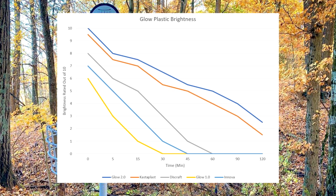So after 30 minutes, the original Glow 1.0 Crave, you can't even see it. After 45 minutes, Innova is completely gone. And this is talking about the picture, not the video. The video I'll show you later. The time lapse is super cool, but it's hard to pick up the disc after 30 minutes with my camera.